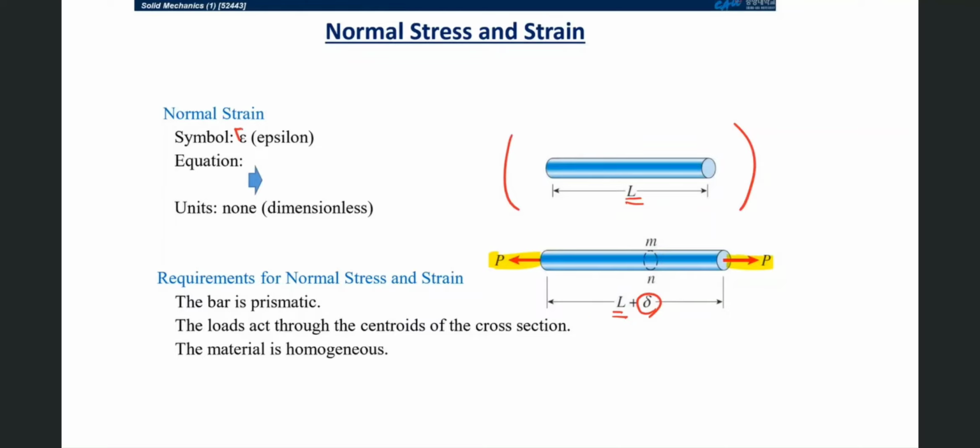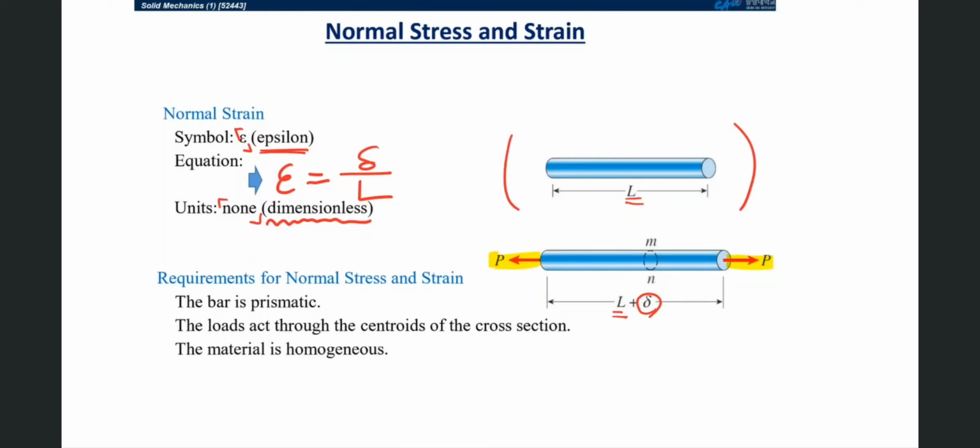So, using this geometric condition and external loading force condition, we can define the strain. So here you can find the symbol of the strain, epsilon, right? We call this epsilon, and the epsilon, which means the normal strain, can be identified. Epsilon is equal to delta over L. Right, so normal strain is a dimensionless property. So the unit is none, which means this is a dimensionless physical quantity.